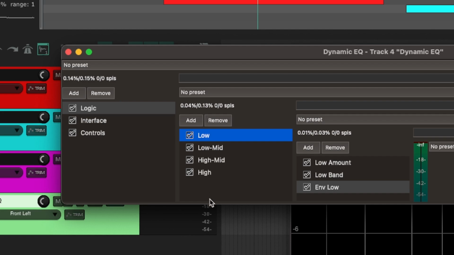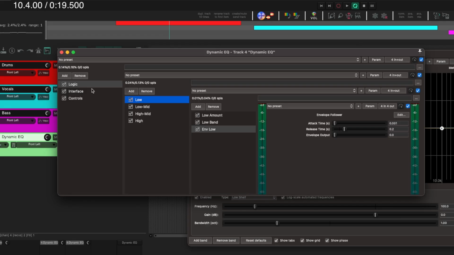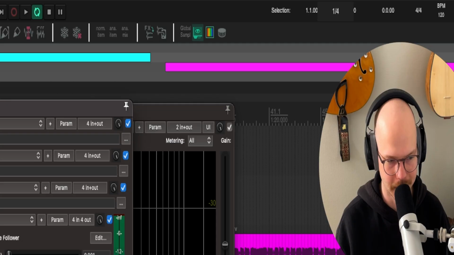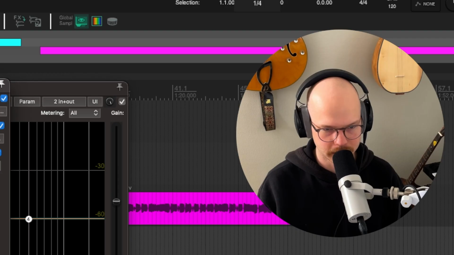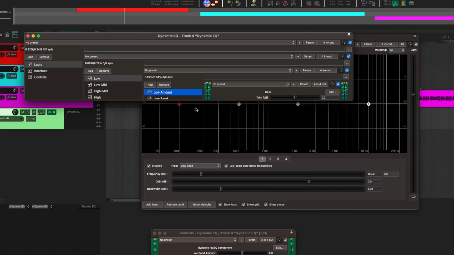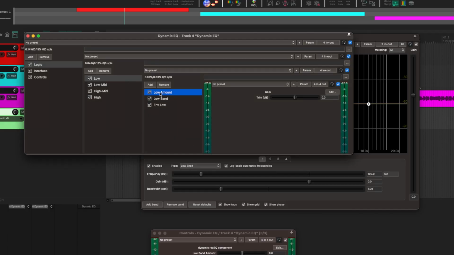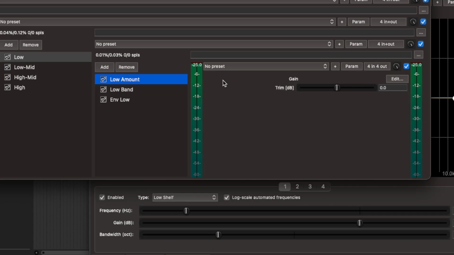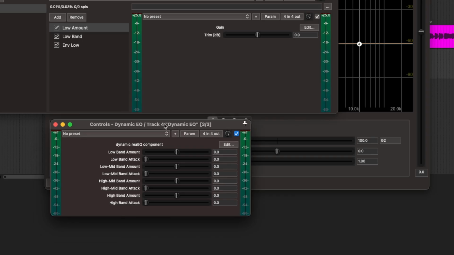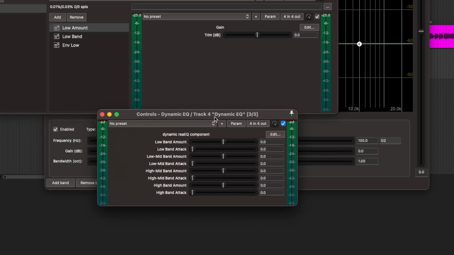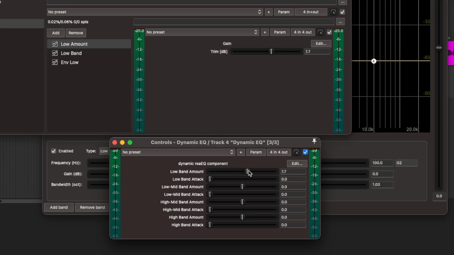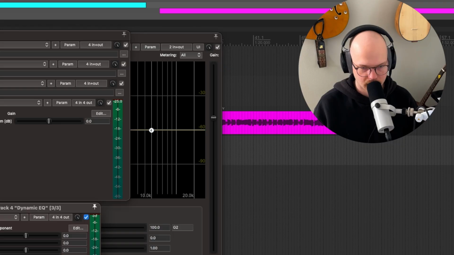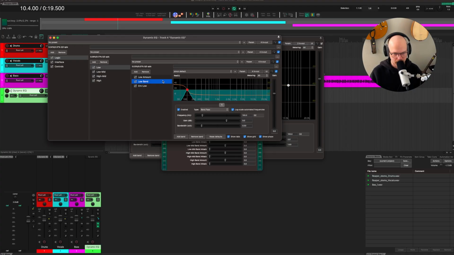And then in this group here, we have what I call the logic module. Here we have another set of effects containers, one for each band, and they are basically duplicates of each other. So the input signal goes into one of these containers. Here I've got a low amount, which is just a gain plugin, and that gain plugin is what this little controls thing is controlling. So when I turn this low band amount, you can see that this is affecting the gain in here.